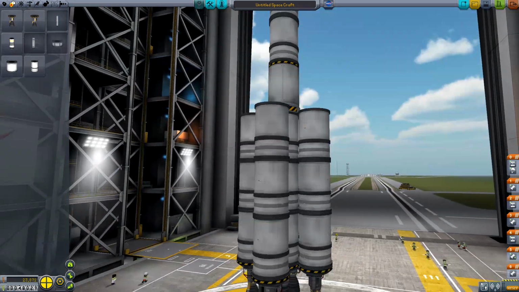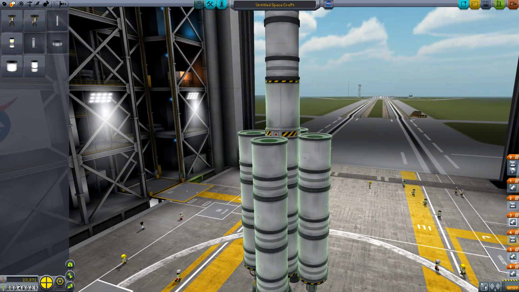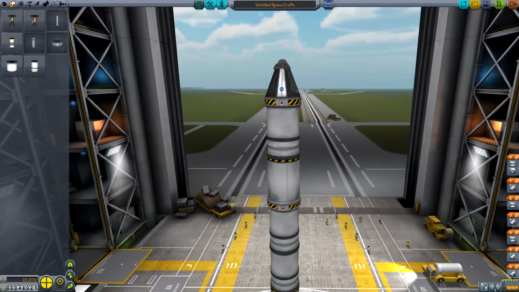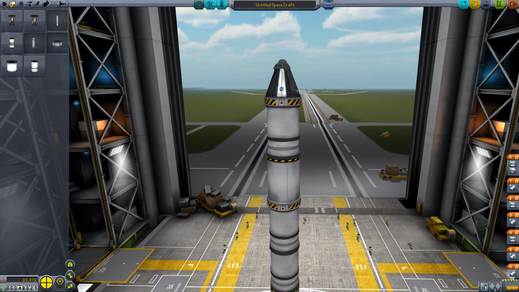So basically what's going to happen is all five of these are going to go at once. They're all done at the same time because we do not have fuel rods. Then we're going to use this rocket, and then this will be our final stage. That should probably get us into orbit, I suppose. We do not have Separatrons yet, but that's okay.